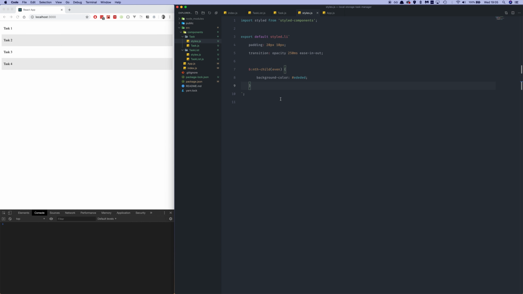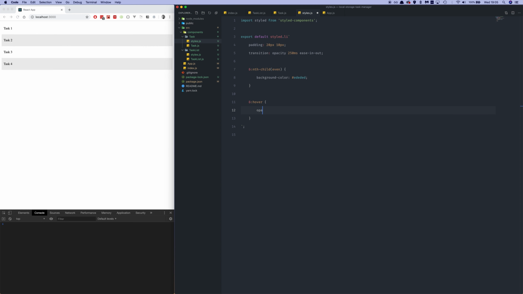So that splits them out a tiny bit, and then on hover, so you can see here we're writing this just like Sass, so we can use the ampersand symbol to nest our styles, which I think is really nice.